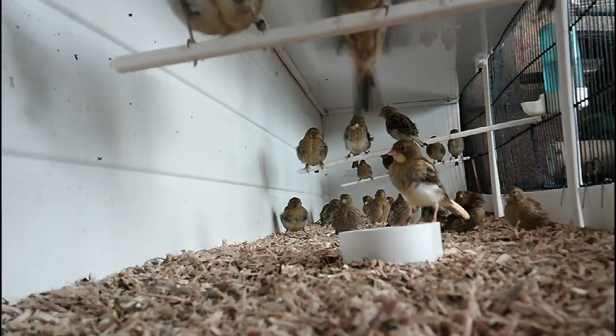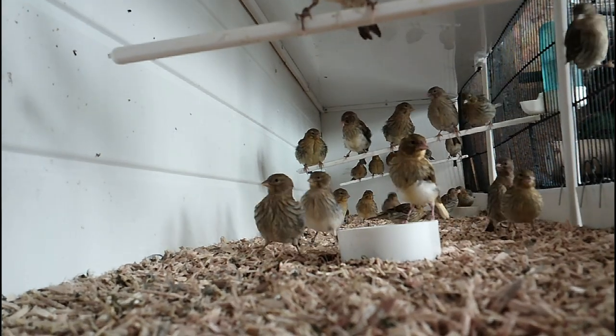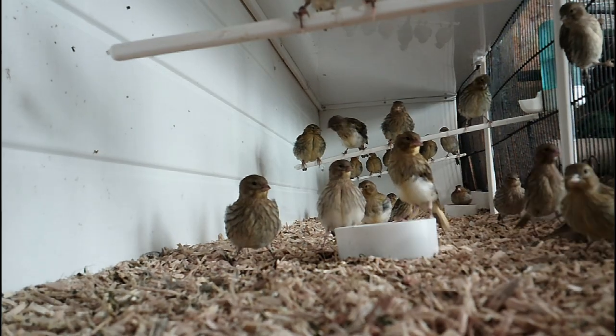Behind me, birds are at various stages of breeding - some still in the nest on a second round. Some birds just haven't hit it off. I've got one hen over here who's now got a couple of young ones underneath her, but she's never actually had a nest this year - last year she was totally fine. This year she seems to eat eggs. So I put dummy eggs underneath first, then as she's a known good feeder I've taken a couple of chicks from a nest with five and put them under her to ease the pressure. With five in a nest, on three occasions one always seems to get squashed.